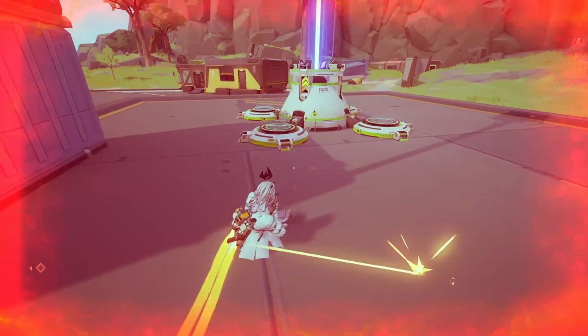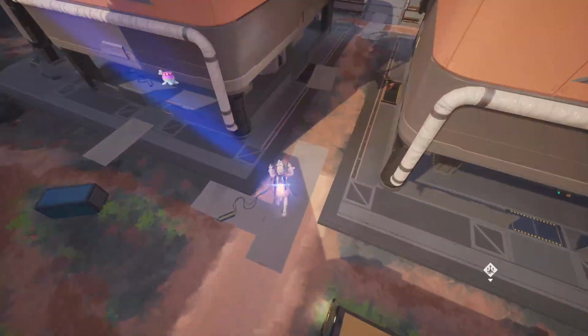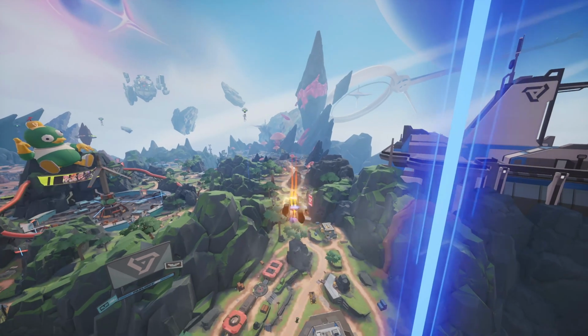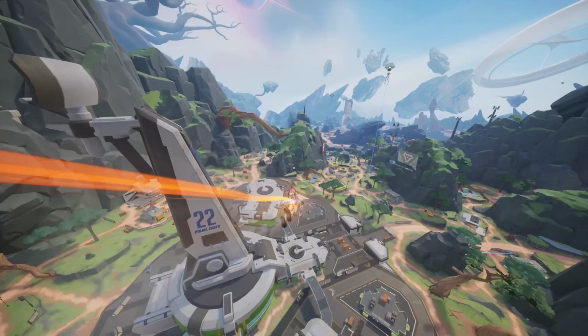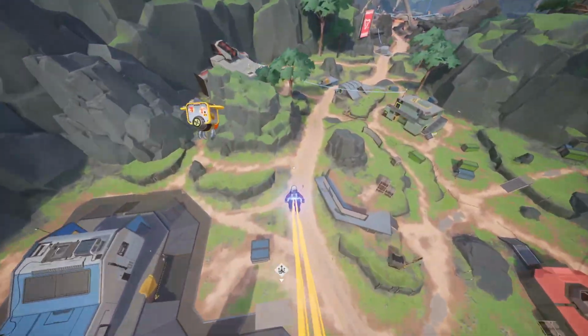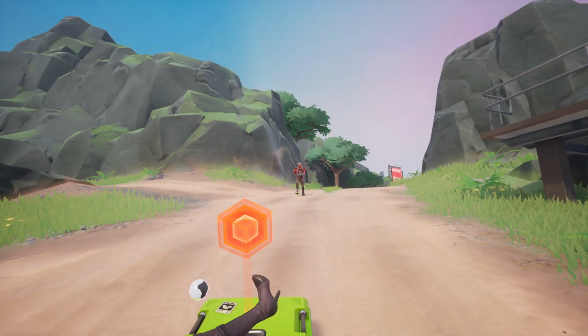Stuck outside the safe zone? Or maybe you want to drop in and catch your enemies off guard. Trust me, your thrusters have your back. Just a heads up, as you're about to land, there's a brief moment where you'll be stuck. So don't go flying straight at your enemies unless you want to make their day easier.